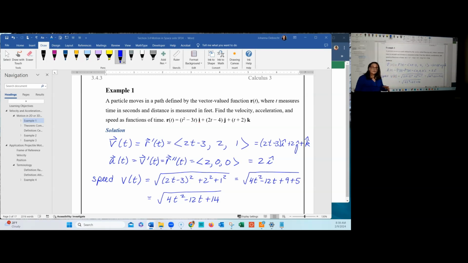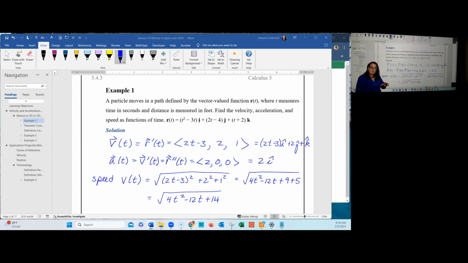The easiest thing is to go ahead and compute the acceleration vector, because the acceleration vector, again using the harpoon notation over the A, is the first derivative of velocity and the second derivative of the position vector. In that case, the derivative with respect to the parameter t gives me 2, 0, 0. In other words, 2i hat becomes the acceleration vector. Now, speed is given by the magnitude of the velocity vector, which was our first row.